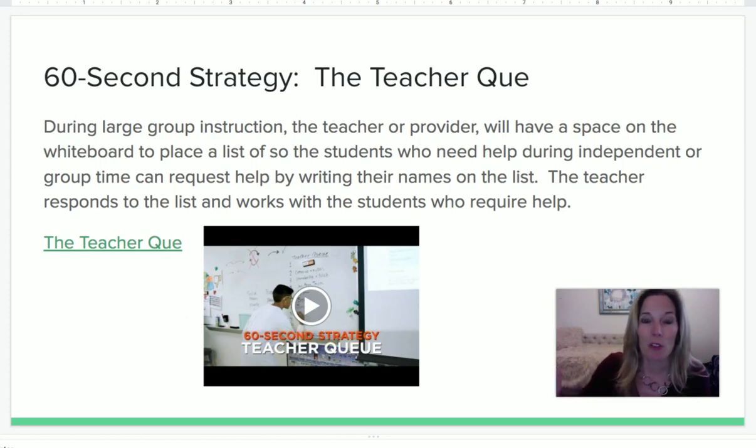This is a space where a teacher can manage with their students. Hey, I see, all I have to do is look at that board, and then I'll see names. I don't have to look around the room to see if all 36 students are focusing. So it's a good way, and that's a great little strategy to help with self-management skills.